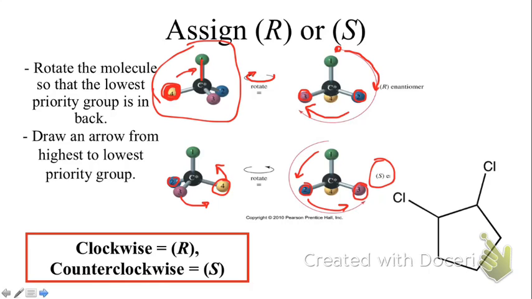I know that's a lot of information, so let's try and process that with our compound below. You'll notice that this structure actually cannot be assigned R and S. The question now becomes, well, why? To do it, we have to know the relationship between all of our groups. What is the relationship between those chlorines and, say, those hydrogens? Are they cis? Are they trans? Same side, opposite side? We don't know. To fix that, I'm going to pick one of the isomers. In this case, I'm going to make this wedged.